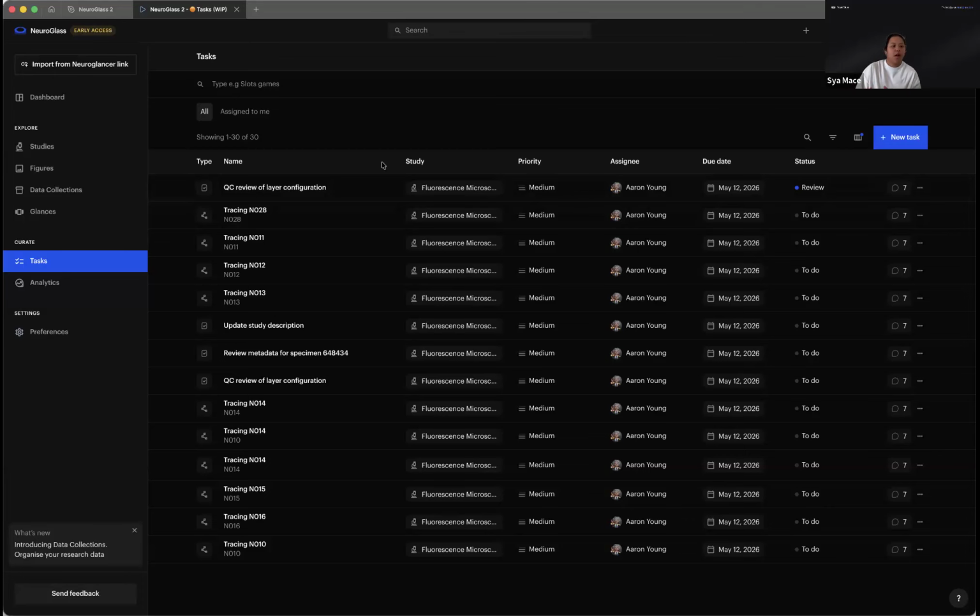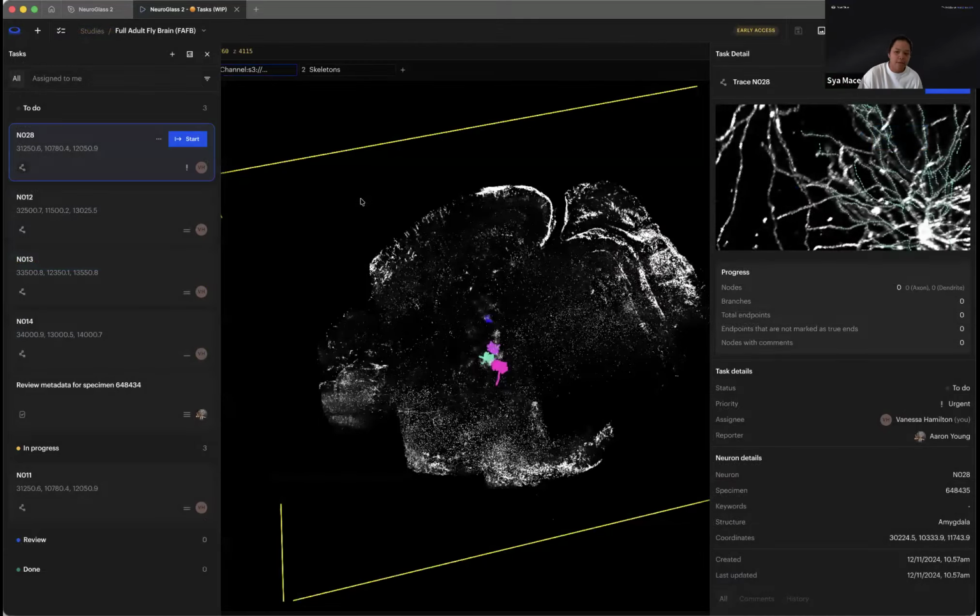because the whole point of NeuroGlass is we want all the collaboration to happen in NeuroGlass, and having that one source of truth, we figured, after talking to users, etc., that tasks would be another good feature to have. So what I just did there, I just clicked a skeleton tracing task.